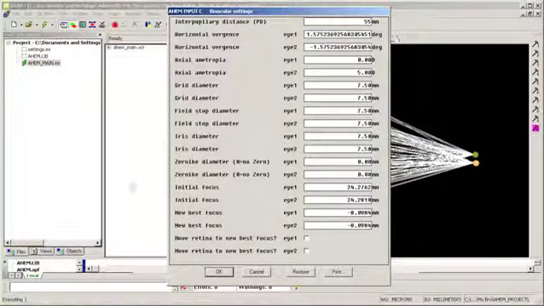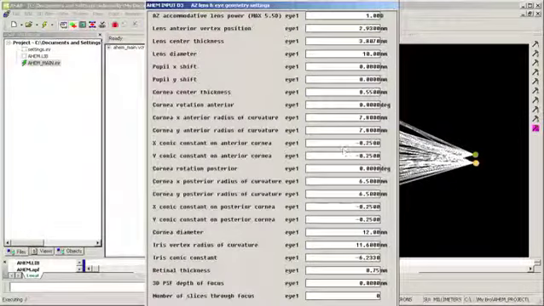I've got a standard interpupillary distance of 55 millimeters, some vergence, and I've put 5 diopters of axial ametropia on one eye. So I've made one eye longer, giving it myopia. So that one will have a blurred retinal image compared to the other eye. So the rest of the settings I kept the same. And I click OK. And I've also got one diopter of accommodation on both eyes' lenses.